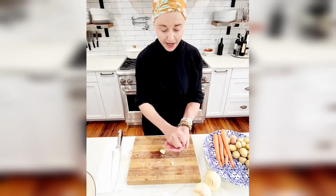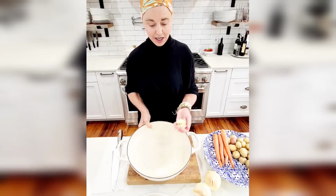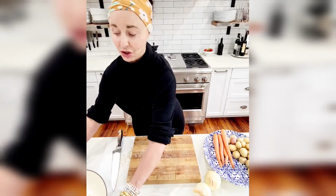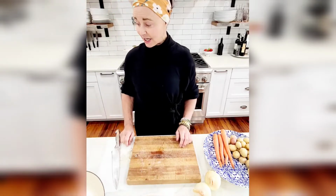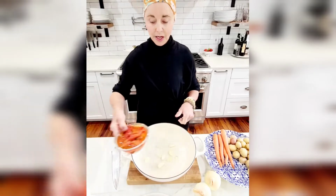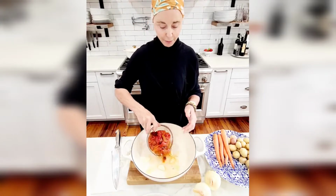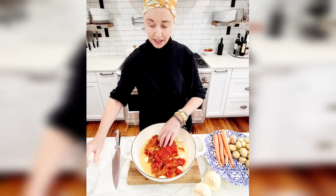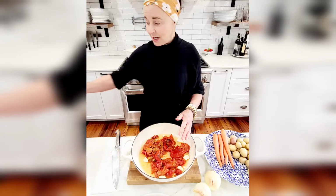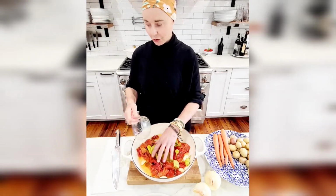So we have the garlic, and we're going to put it just into the bottom of the pan. This is going to be so easy. Next thing we're going to do is put in some fire roasted red peppers. So those are going to go in. You can roast them yourself, but hey, I just buy them roasted. Some pepperoncinis and a little bit of the juice.